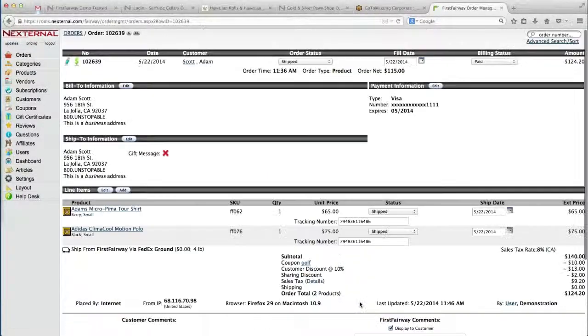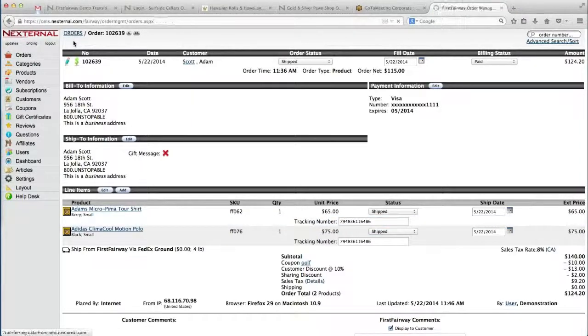Better yet, when I click finish here, you can see that the order has been updated with the tracking information. This means not only has the order been updated, but the customer has also been updated. So without taking data out of the Nexternal platform, you've generated a shipping label, and you've emailed your customer that their package is on the way. It's a very automated tool when it comes to shipping.